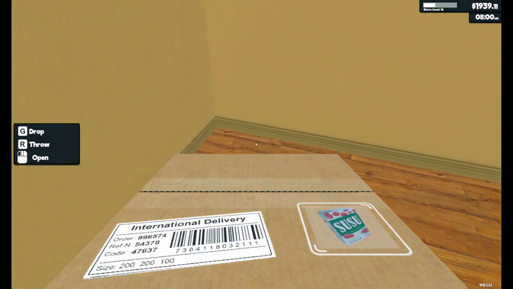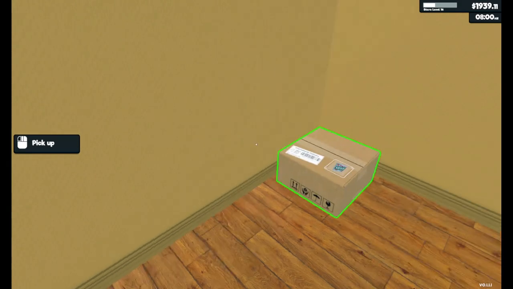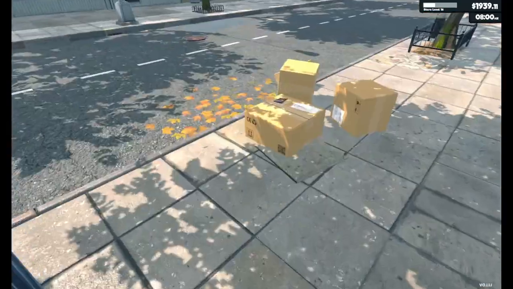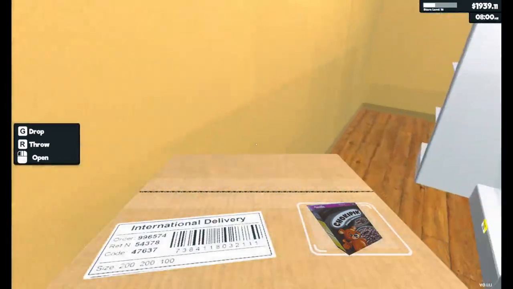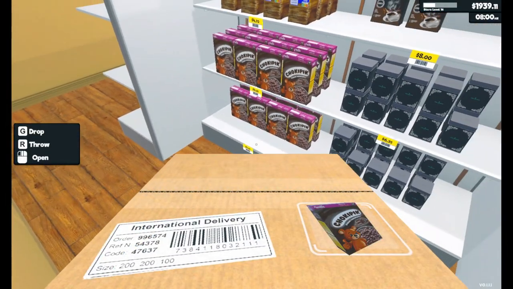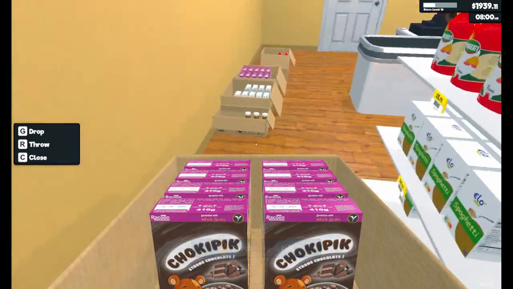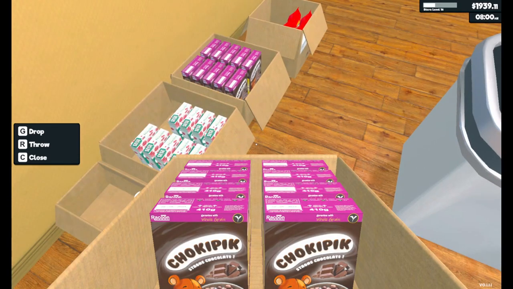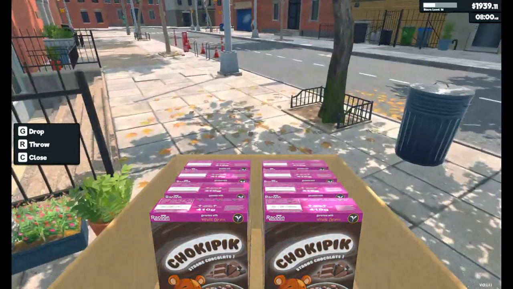So, baking stuff is going to be on this end. Might as well use it. Anything that's not opened, I guess I can just go in there. Oh, man! I didn't even see that. All right, I'm just going to put this next door then.